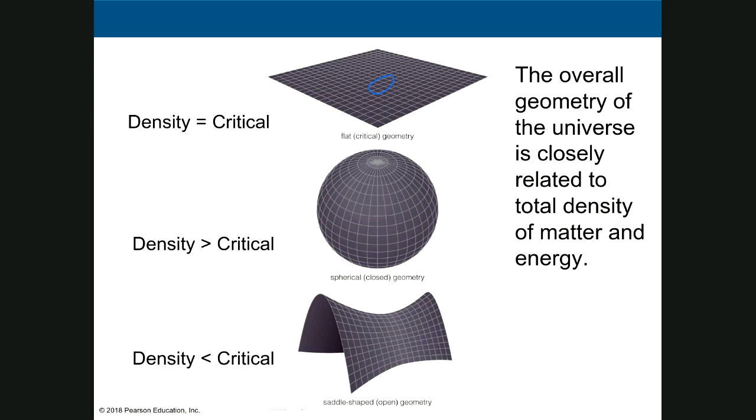And curvature of the lane is what will cause the bowling ball to wiggle and wobble and get out of its lane or be out of that central pin. In terms of density, it appears we're in this very flat geometry universe. Now, if the density is greater than the critical density, or it has positive curvature, we have a closed spherical universe. That means if you go from one side, you come right back to the other. If the density is less than critical, you have this open, clearly infinite universe, the saddle universe that just goes on forever. Now, the critical universe is thought to be infinite, and because we're so close to this critical value, that's why the conclusion is often drawn that we are in an infinite universe.